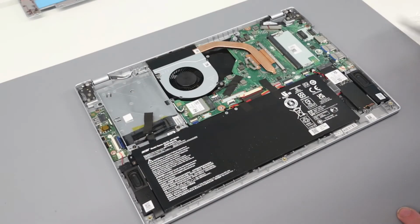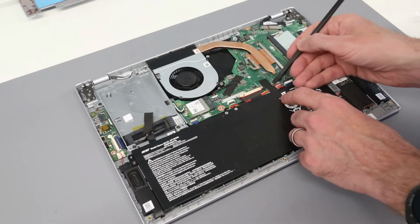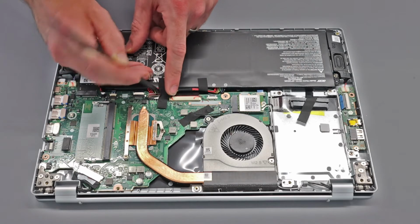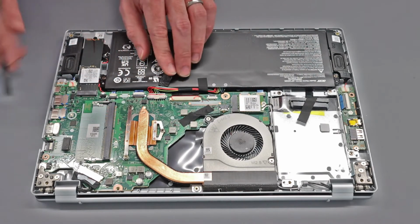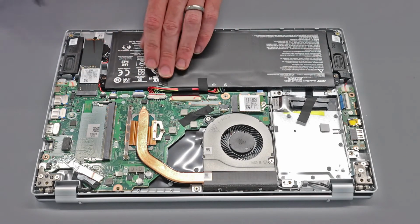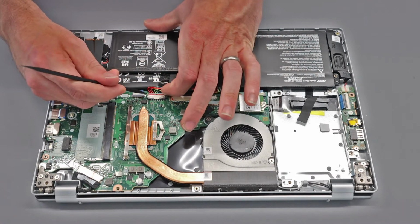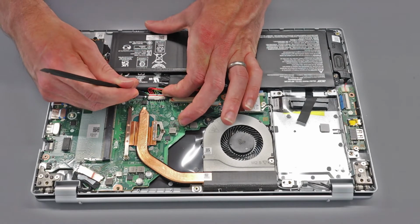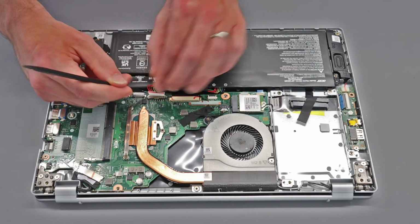Once inside the system, the first thing that we are going to do is we are going to disconnect the battery here. So we have this tape which just goes over the cable. We're going to peel that out the way, just hold that down, and then I'm going to use a second pry tool and my finger just to gently slide out the connector there.